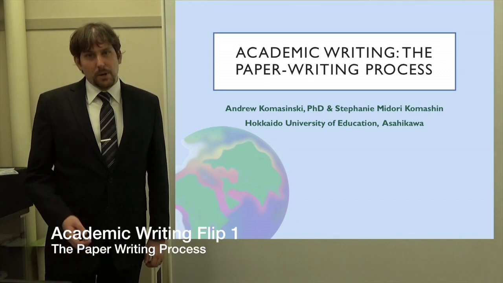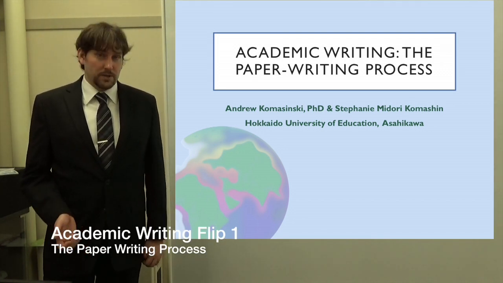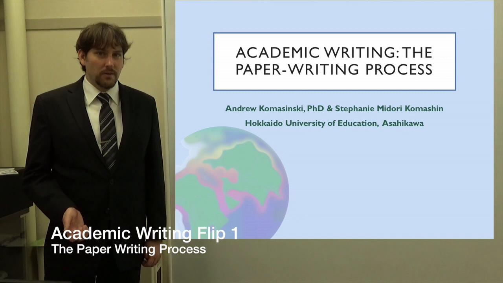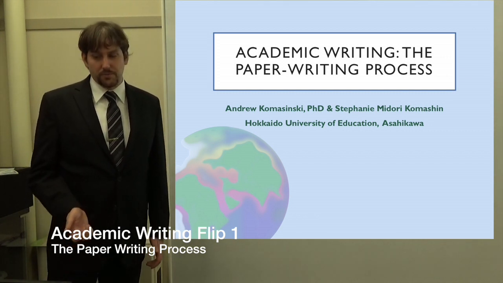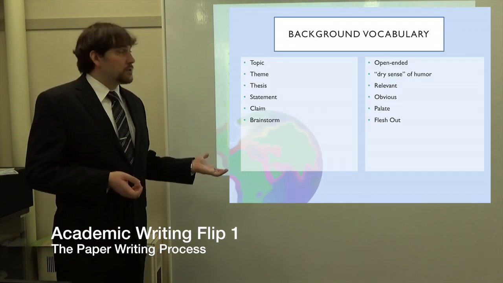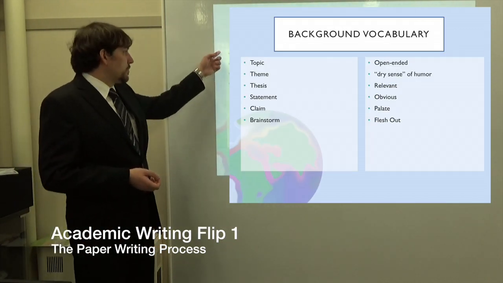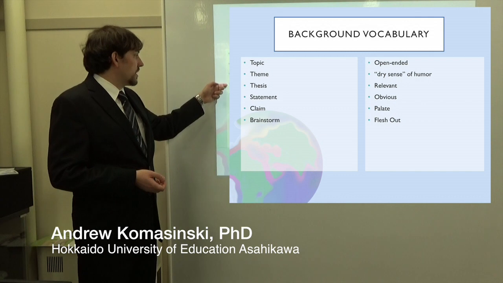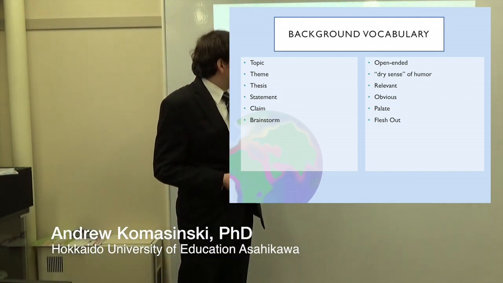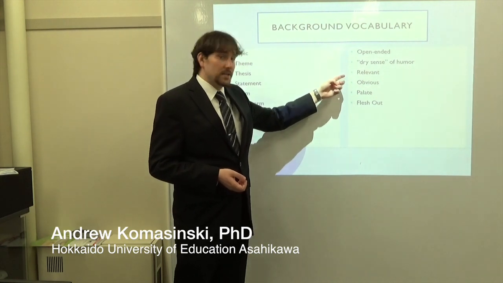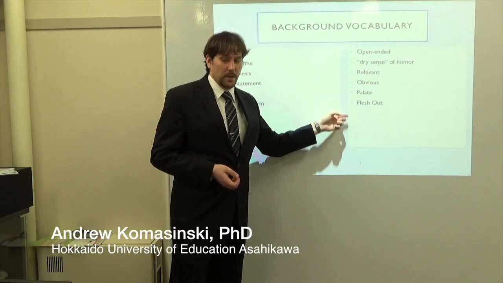So this video is about the academic writing process. Probably if you haven't taken academic writing before, you're not super familiar with the way that this process works. There are several terms that you might not have seen before, such as topic, theme, thesis statement, claim, brainstorm, open-ended, dry sense of humor, relevant, obvious, palate, and flesh out.